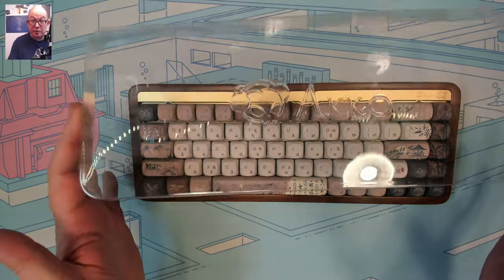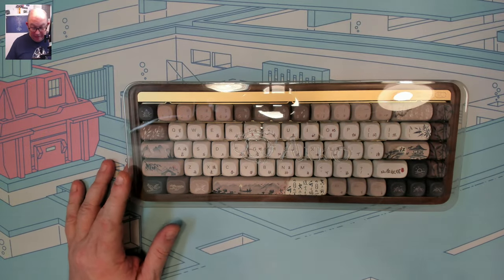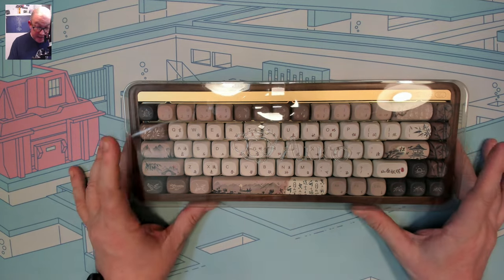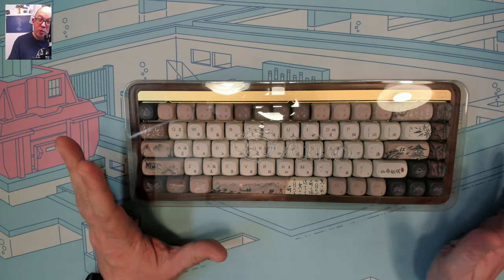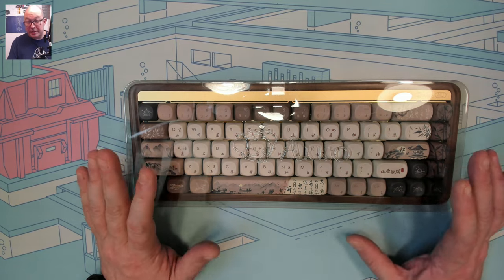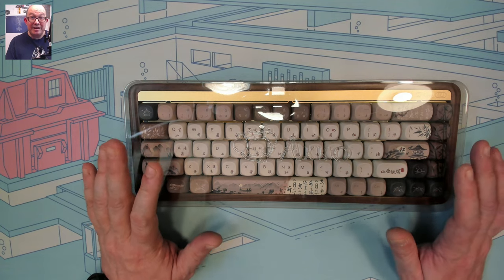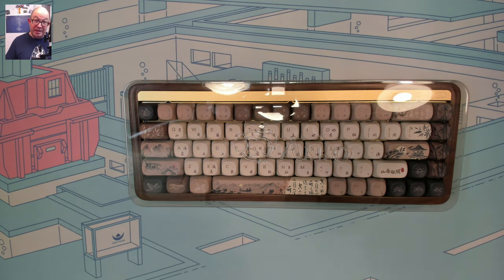Thankfully, they do include a dust cover. I keep saying this, but I think it's important. Having a dust cover is not just for protection of the keyboard while it ships. It's for protection of the keyboard always. Keeping a dust cover on the keyboard when you're not using it is going to help to keep things clean underneath, which means it's going to buy you that much more time with the keyboard. The keyboard will last longer the better care you take of it.